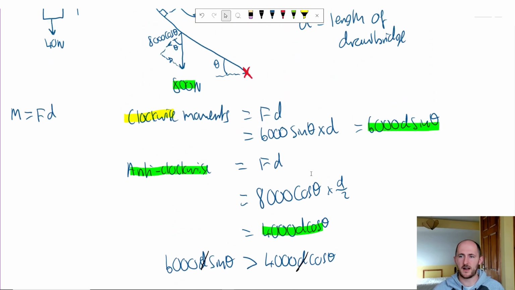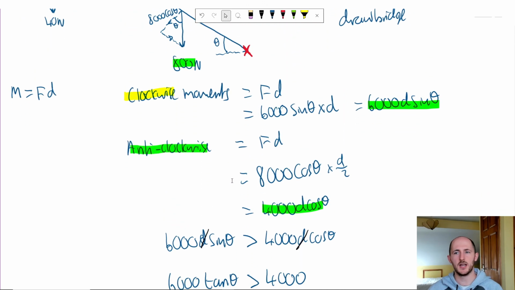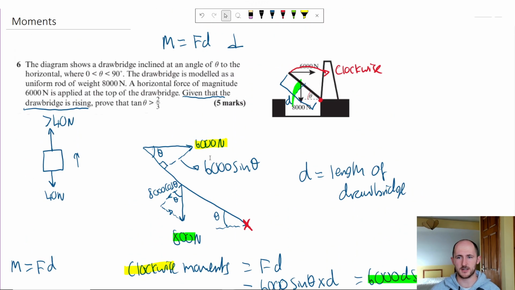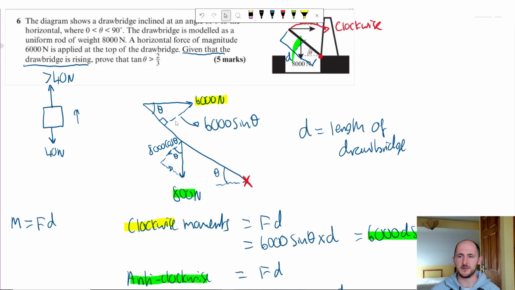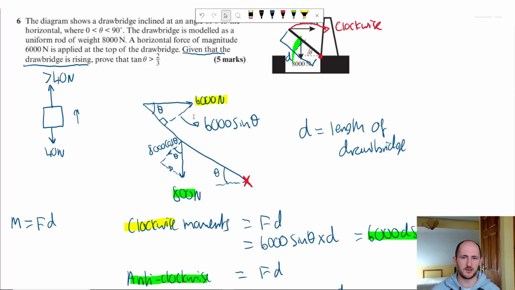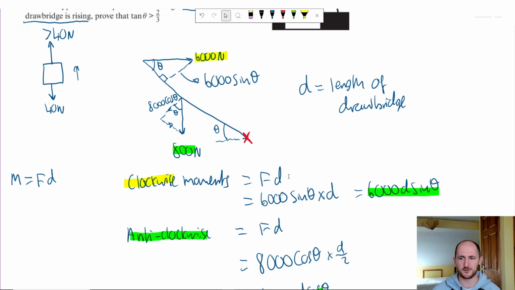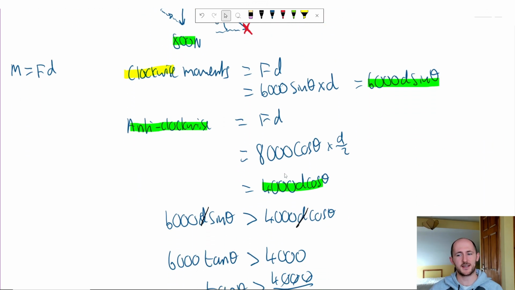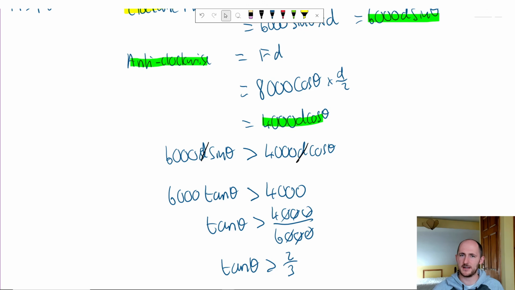And again, in terms of the length of the question for 5 marks, it's not too bad, but I do acknowledge that that is not the easiest question in the world. But hopefully that all makes sense. I do think the maths looks pretty cool. Like, look at all this stuff, it looks really interesting. But if you want to do engineering, this is the kind of stuff you have to do. So I hope you found that interesting.